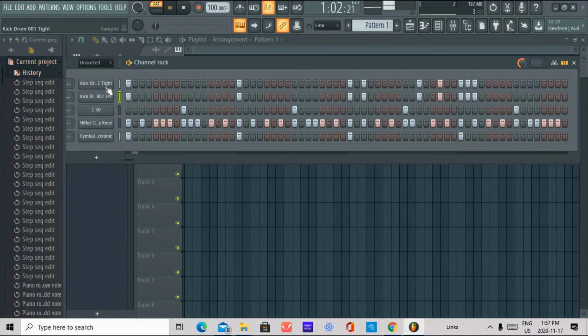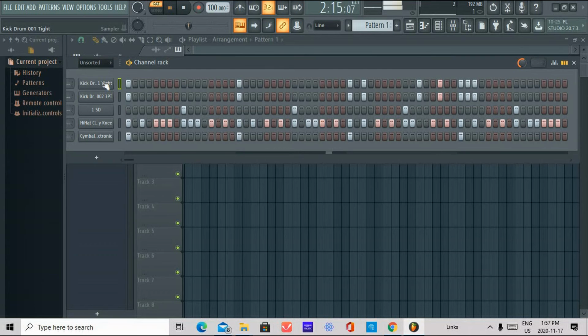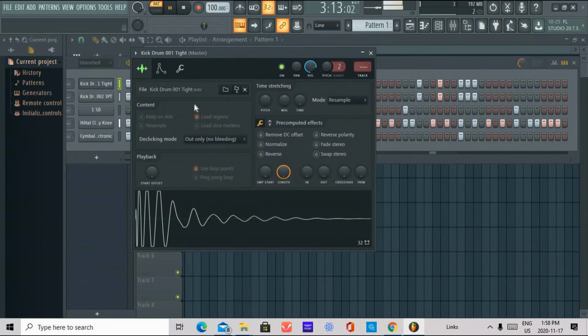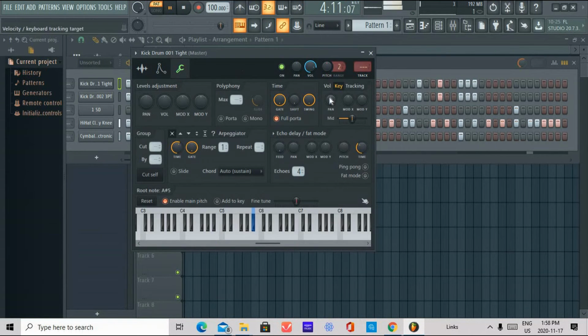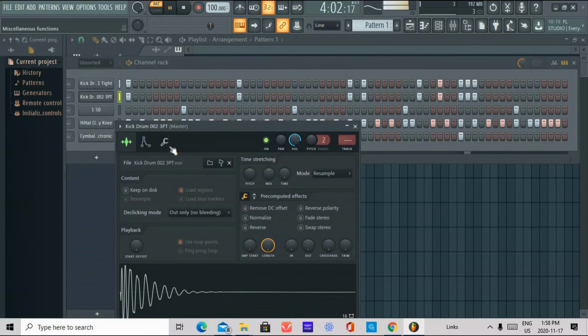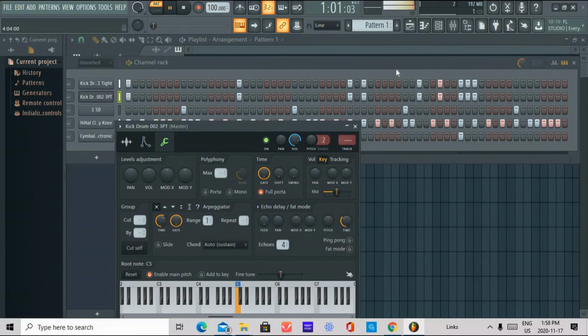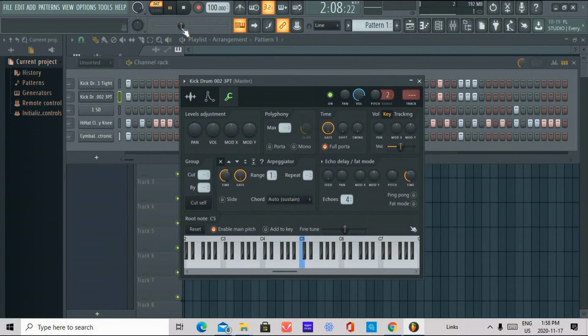If you don't want your kick to have swing, then you double click on your kick, and then here you go to the wrench tool, and then swing in your time settings here. You got swing. You turn that down. I'll do that for both of my kicks. Turn that down, and now the kick doesn't have swing, but every other instrument still does.